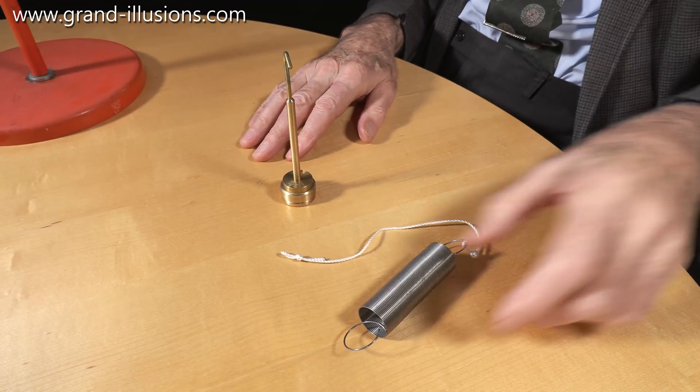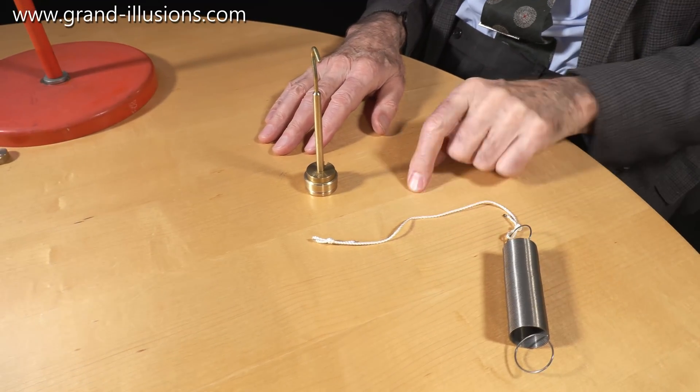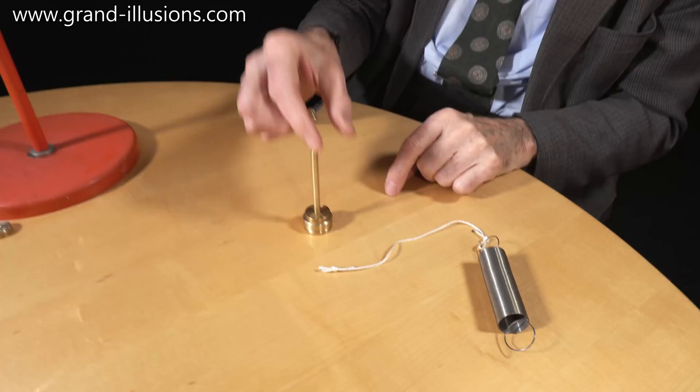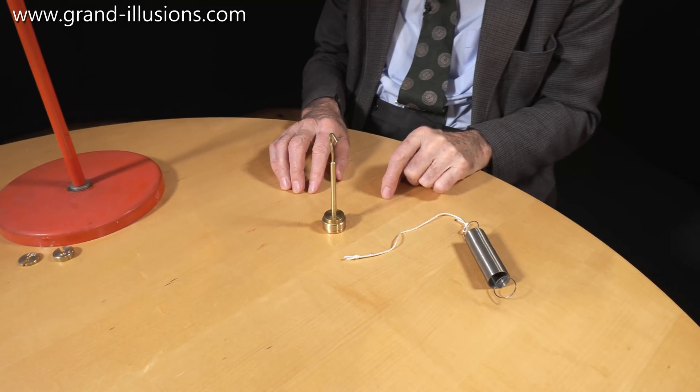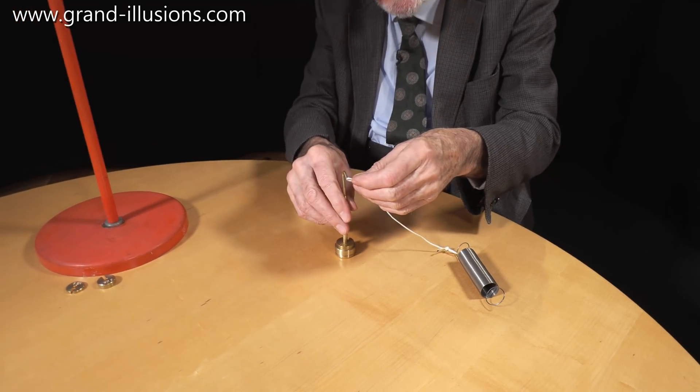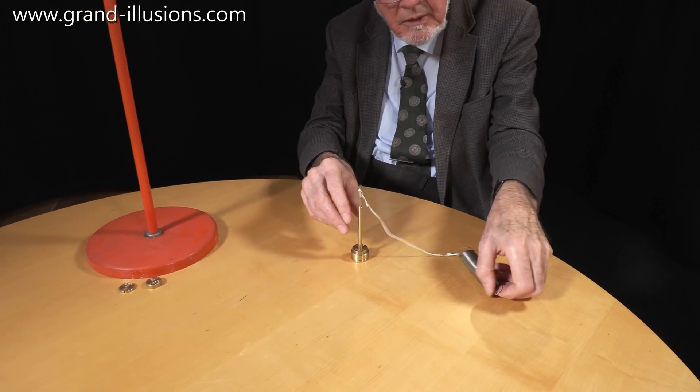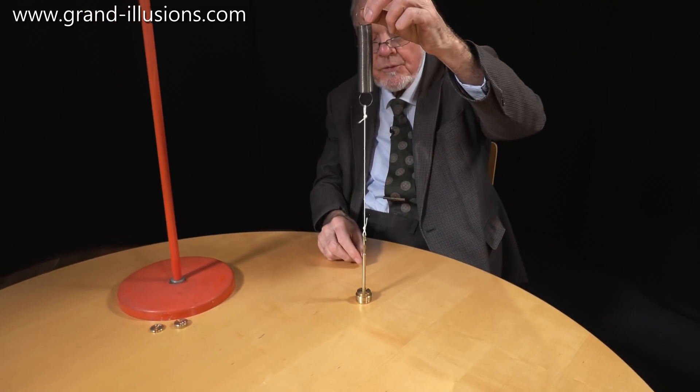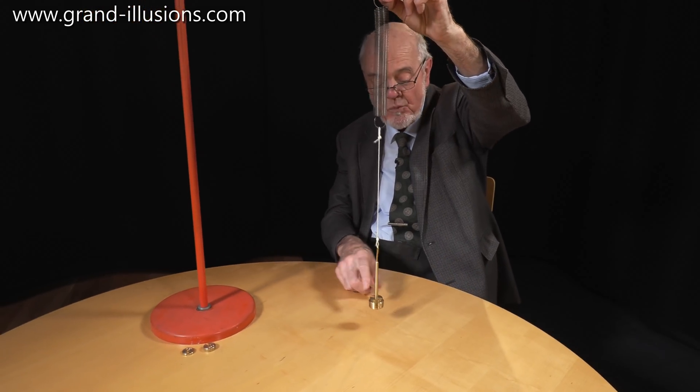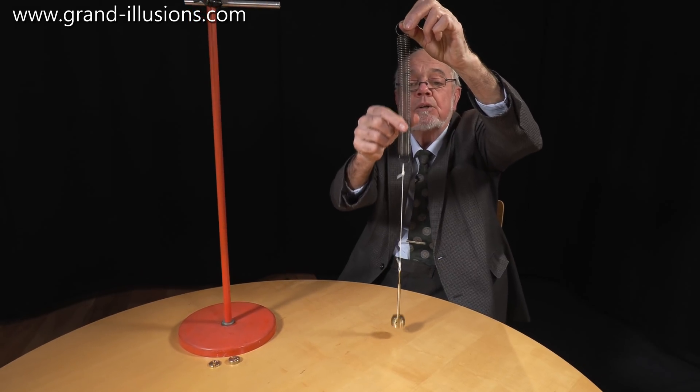Here's a kit we put together, just three items: a spring, some string, and a variable weight where you can put it on or take weights off. This is used in many laboratories and colleges throughout the world to show children and students the relationship between the amount of weight and the length of the spring that has been stretched.